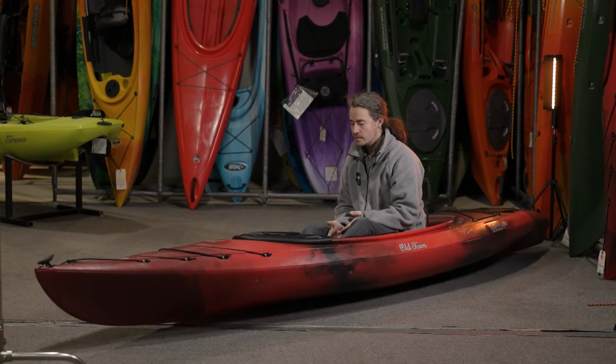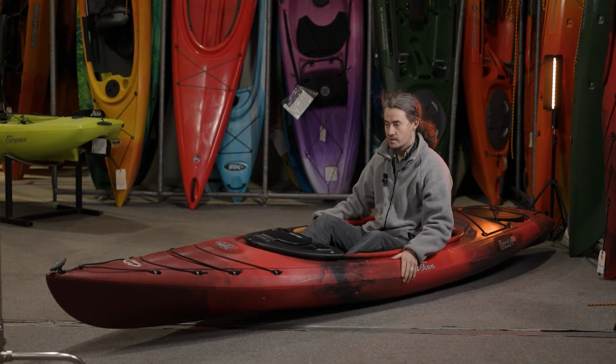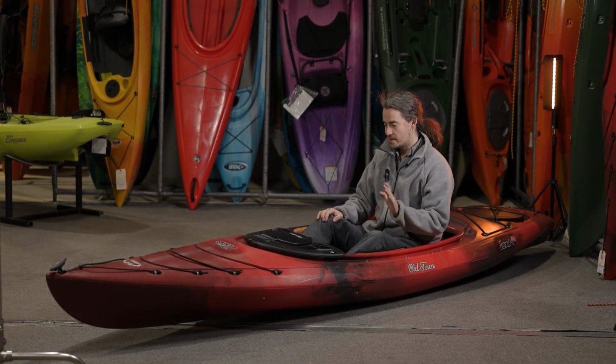Really stable hull. There's a little bit of a V to it, but it's so wide. It's going to feel super comfortable on the water. This is just a comfortable boat. I'll show you some of the awesome things about it a little bit closer up.